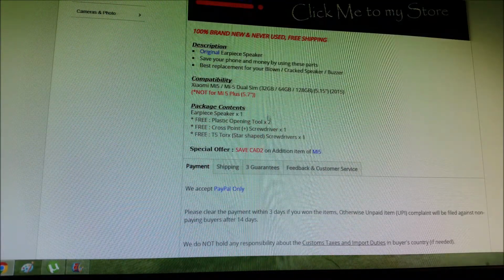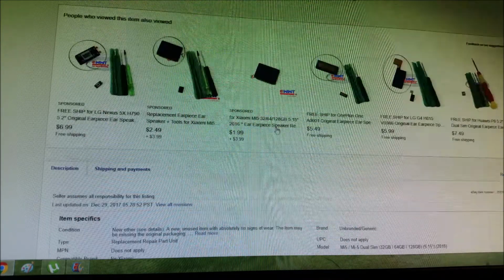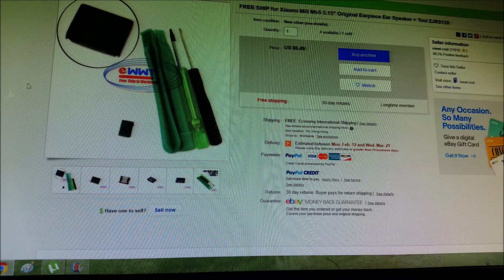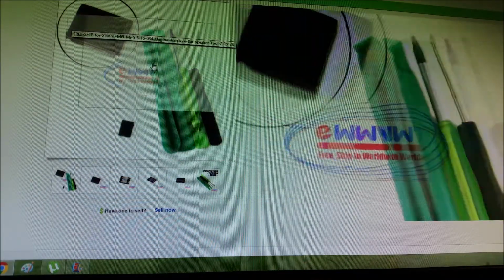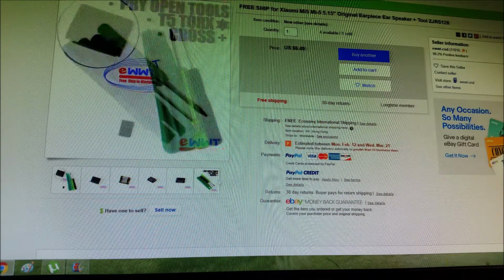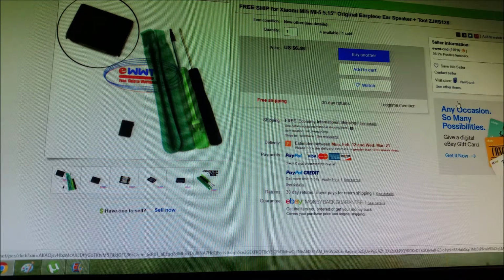The description doesn't really say much. Just compatible with the phone that it's compatible with. Xiaomi Mi5, not Plus, it says here. So this is kind of old. Until now, I'm kind of pleased with it. Not fully pleased because this gasket here was a little off, and that means they are poor quality on packing the piece, but I bought it from China from eBay, so it works and that should be enough.